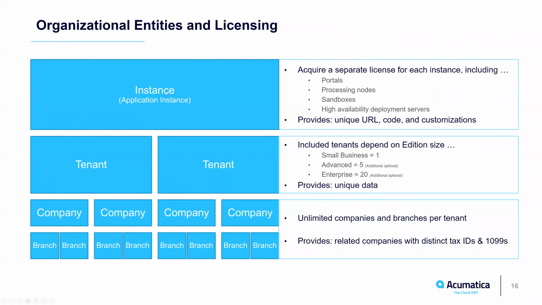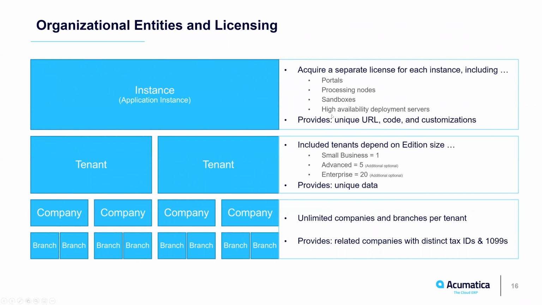your primary users who log into the system and log into the UI, we call that an application instance, okay? When you purchase a license, your license gives you an instance of Acumatica, and then you may also have a separate license for portals if you license portals from us. If you got a sandbox from us, we might give you a license for a sandbox, and that's specific for a sandbox. There's something called processing nodes, which have licenses that I'll touch on in a little bit.